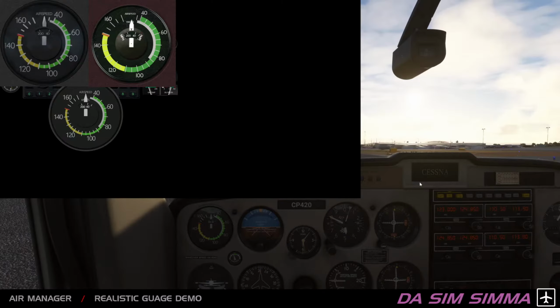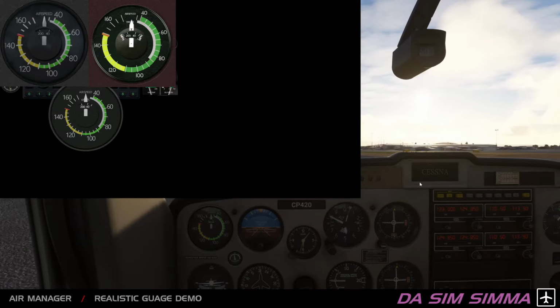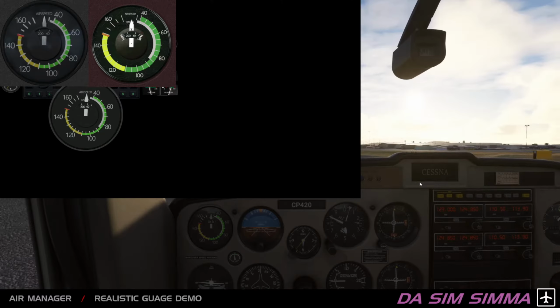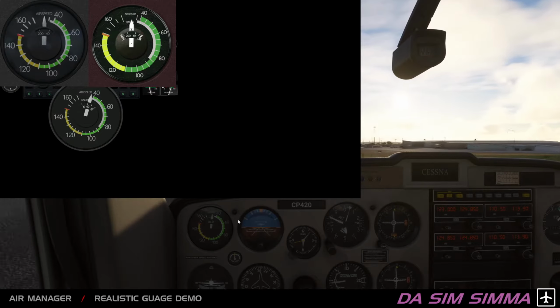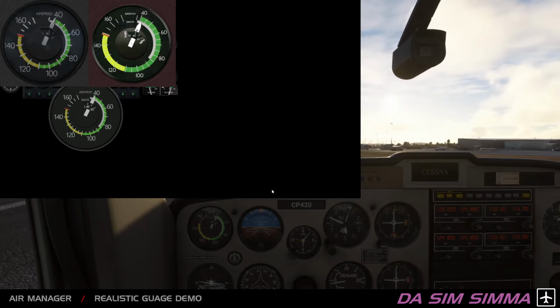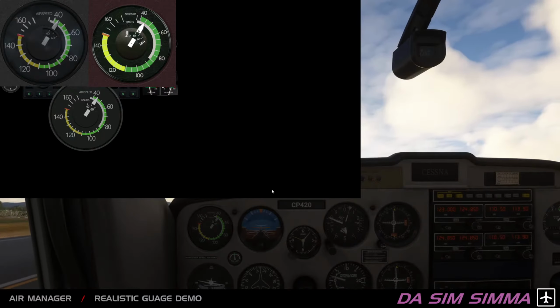All right. Power in. Release the brakes. I can't really see where I'm going. The plane's actually flying right now. We're going down the runway. Let's see. Airspeed is alive yet? Nope, not yet. There we go. Airspeed is alive. And there we go. Boys, what can I tell you?